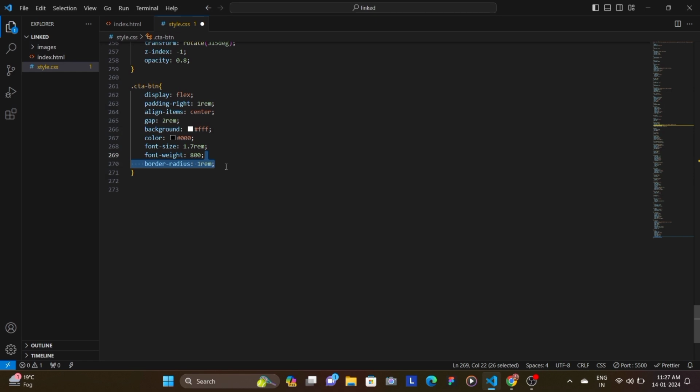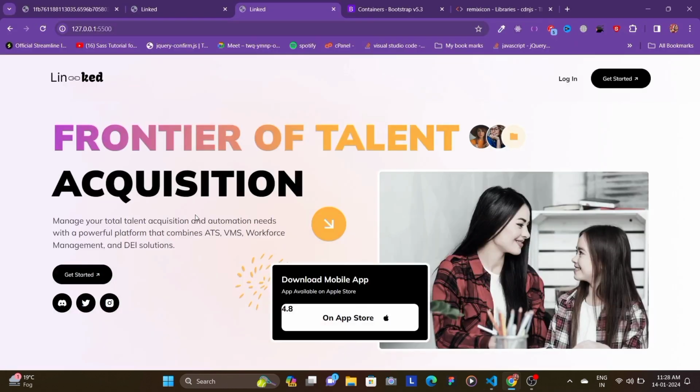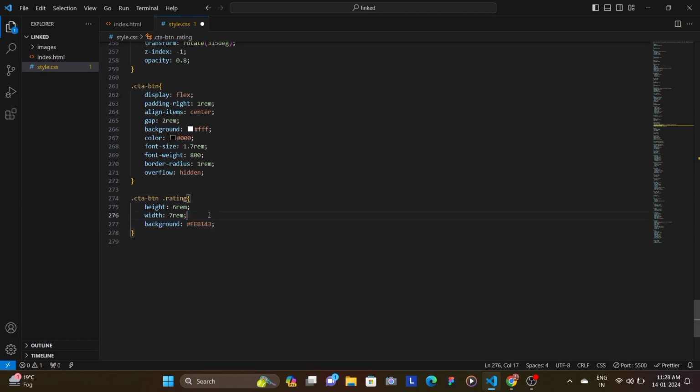Now let's target the border radius and set that to 1 rem with overflow to hidden, which you'll understand just in a second. Since we're going to be targeting the rating, and we're going to give it height and width, background of yellow color, and then this display grid, place content to center.